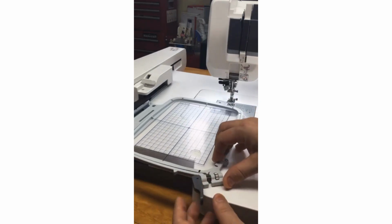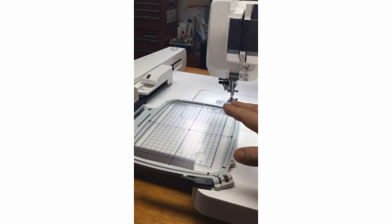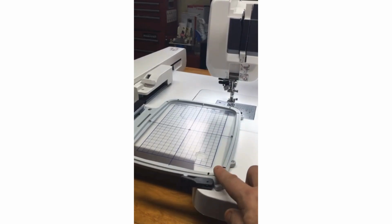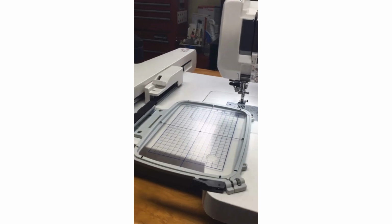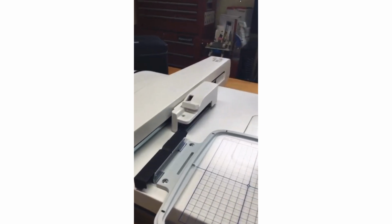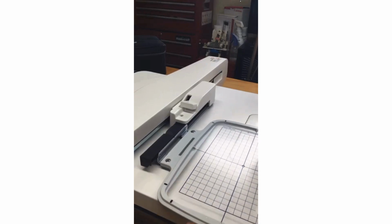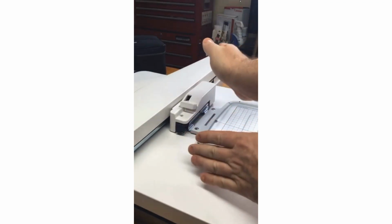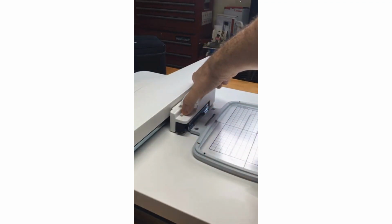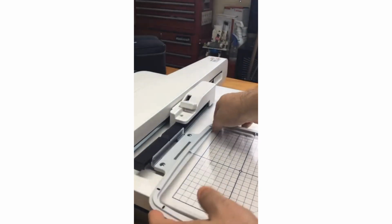Again, this quick release clamp system debuted on the 550E, and now all of the 4 embroidery hoops have this. And then we do have the special 5th hoop, the magnetic AcuFill quilting hoop. So that is fabulous. Now this easy clamp system, if you're worried about carpal tunnel or any sort of arthritis or anything, it just easily slides in, clicks in place, and then you're all done your embroidery, quick release, and away you go. It is so cool, so simple.